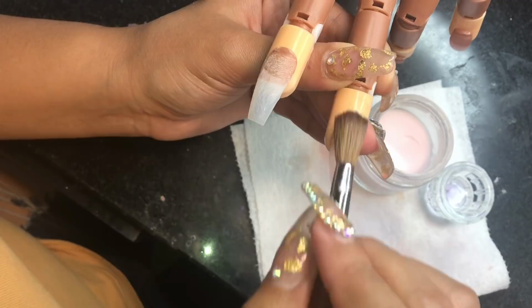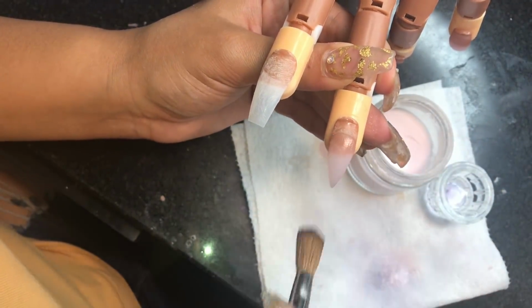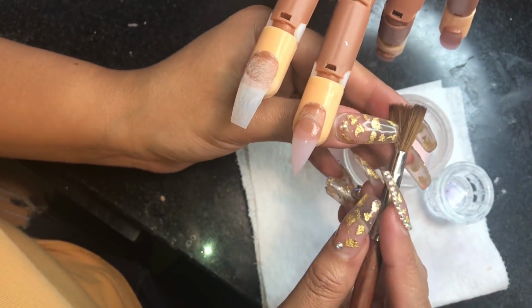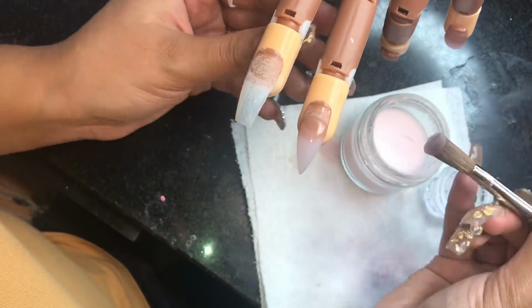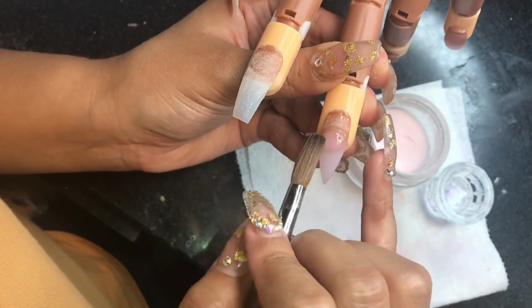And this is actually going to be a perfect example of what happens when you don't brush, or when your brush is dirty, or when you have acrylic on your brush, because I can tell that the acrylic keeps getting stuck on my brush. Let me see. Second bead, I'm going to place it right below that one.